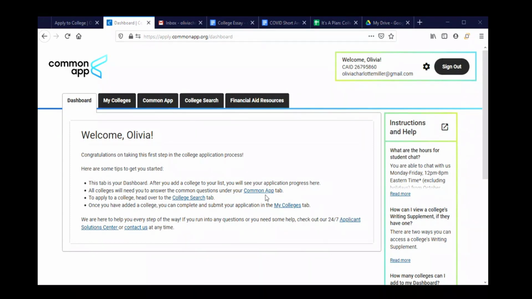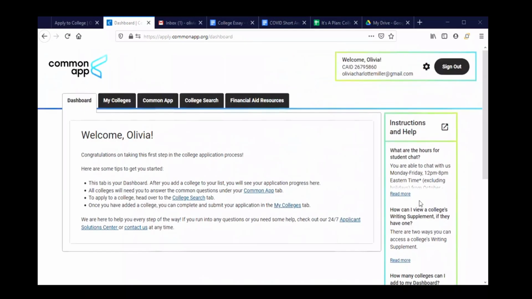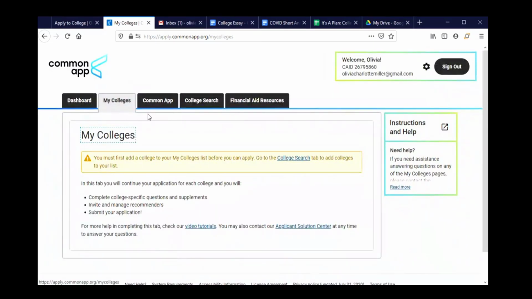The first thing we should do when we get into the Common App is notice that there's a lot going on here, and that's okay. You'll want to read through the instructions and take your time to make sure that you understand all of the different things that are happening. We're going to go through each of the steps to apply to college, to select the colleges that we want to apply to, and then fill out the form. But if we miss something, or if you have additional questions, notice that there are opportunities for you to get help. The chat in particular is available a number of different hours, so be sure to take advantage of any of those opportunities. The first thing that we want to do is find the colleges that we are interested in applying to.